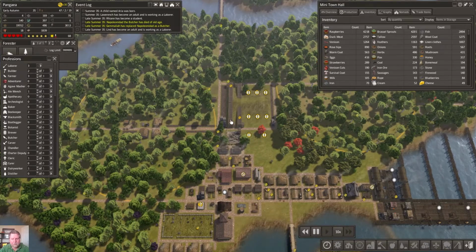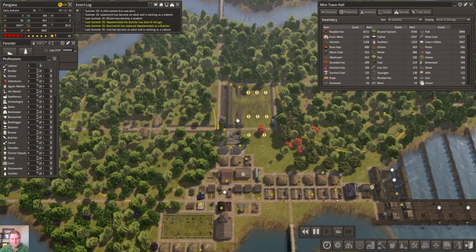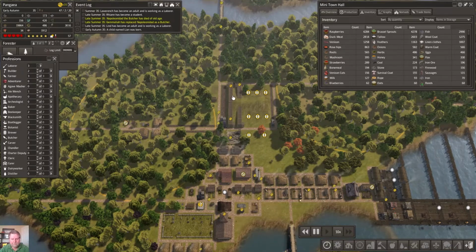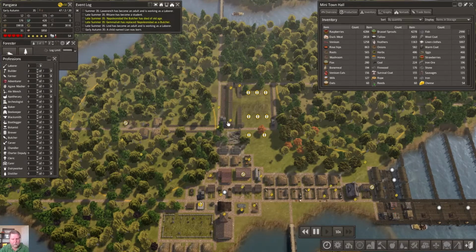But with 4 miners working, 2 on coal, 2 on iron, I am going to go ahead and kick in the iron or the steel tools. Steel tools are the 1 coal, 1 iron, and then carbon steel is 2 iron, 2 coal.